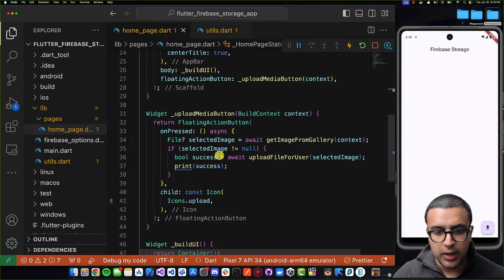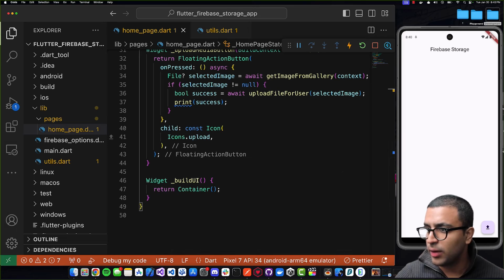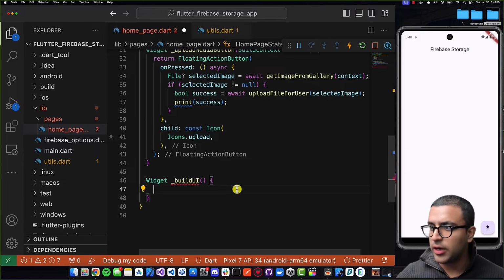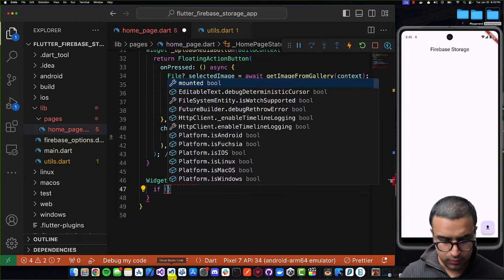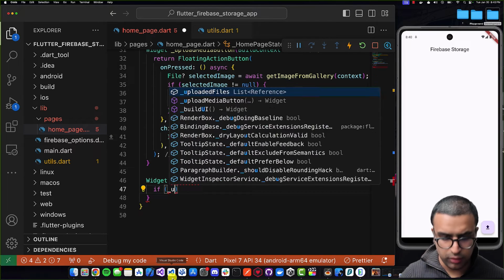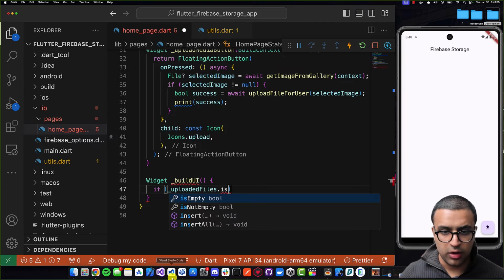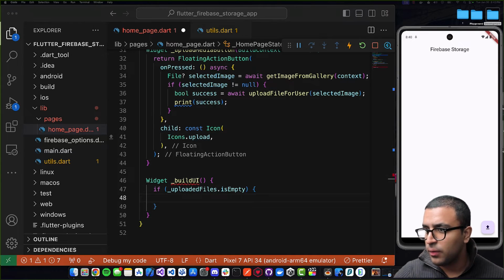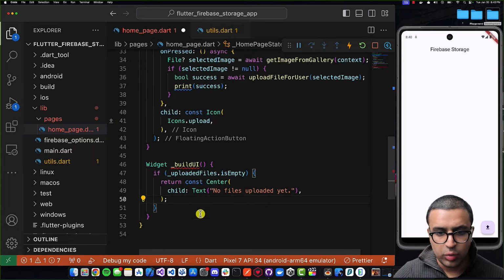Then I will come back to my build UI function, and here I'm going to change the logic up. So instead of returning a container, I'm going to have an if check to see if our uploaded files are empty. If they are empty, then I want to return a Center widget with the child, which will be a Text widget, which will say the following: no files uploaded yet.